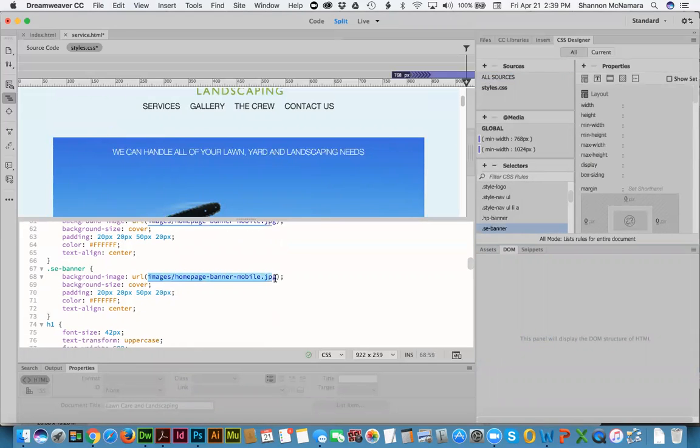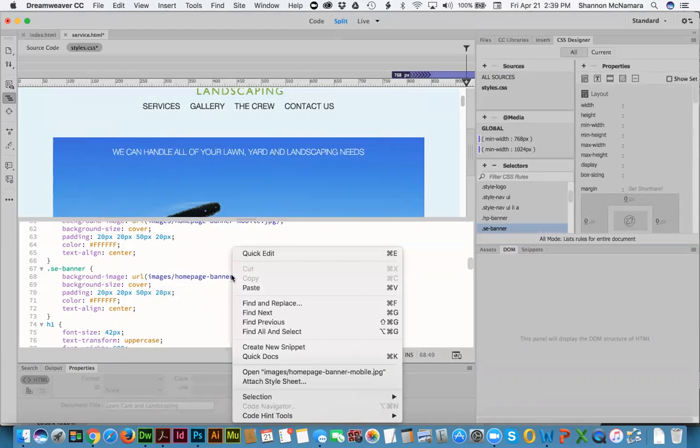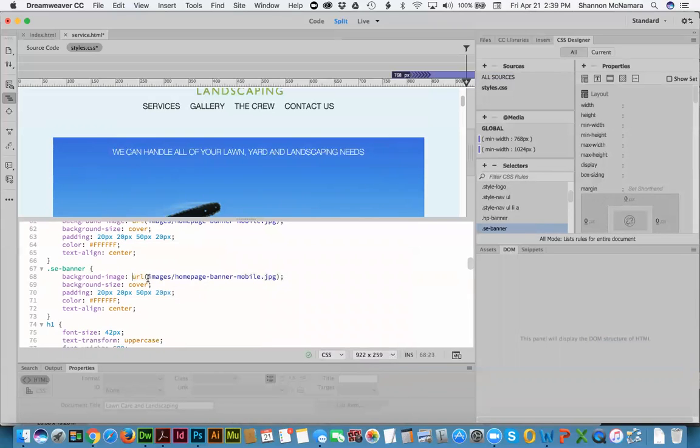I'm going to select images. I need to manually change that image. So I'm going to do that in my selector.